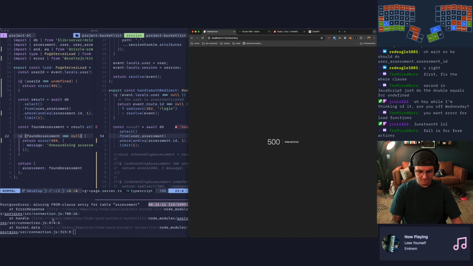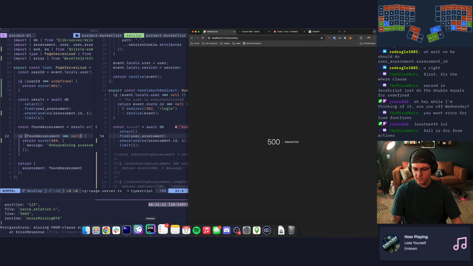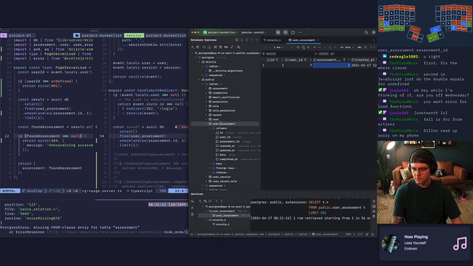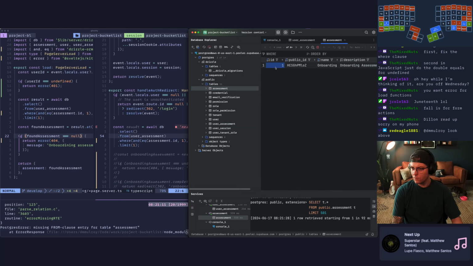Missing relation. I wonder if we accidentally dropped. I bet that foreign key's wrong. ID 1. Well, it's right there.